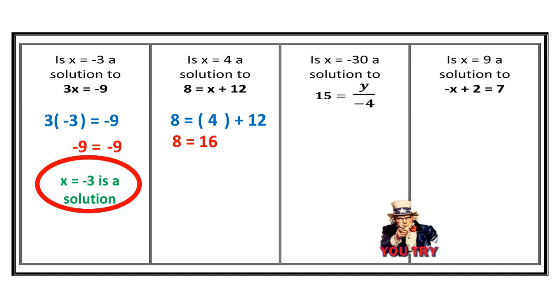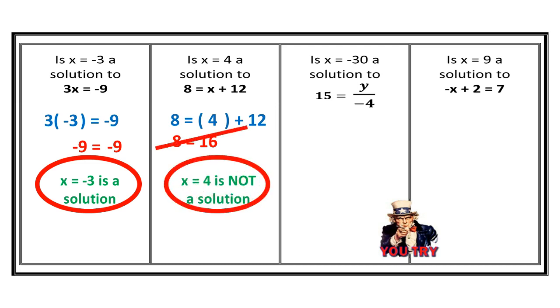This is not a true statement. 8 does not equal 16. So in this case, x equals 4 is not a solution. If I had solved 8 equals x plus 12 and got x equals 4 as a solution, I would have to go back to the beginning of my equation and resolve.